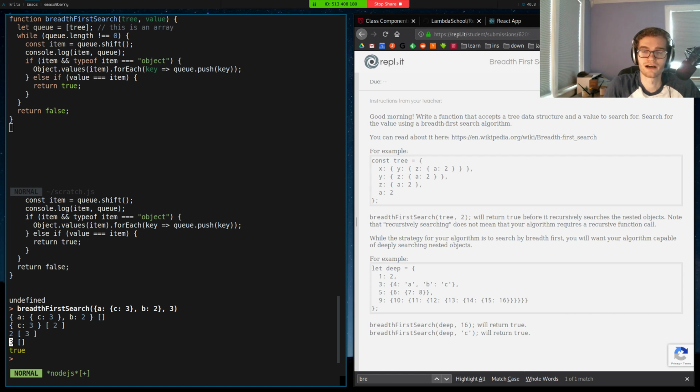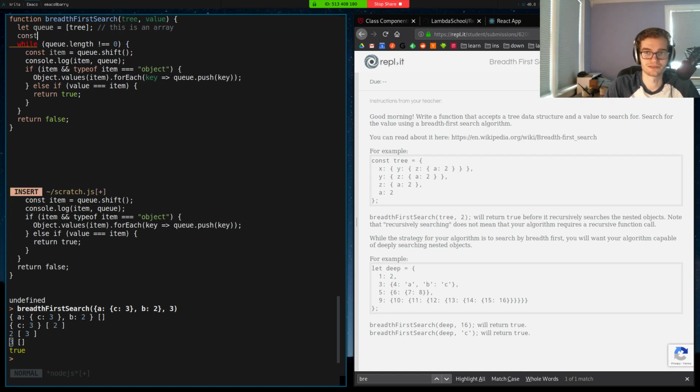Okay, great. Replit complains about making a function within a loop. Yes, it doesn't like that we're using this anonymous function right here, because every time I execute this while loop, it's going to redefine this function, which is just wasteful.